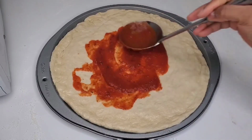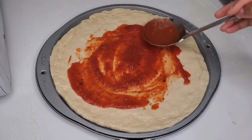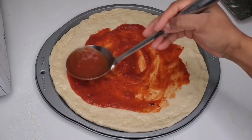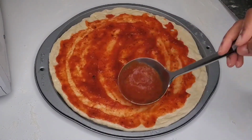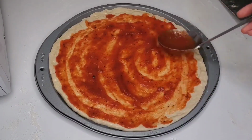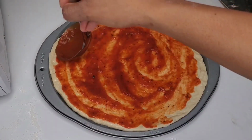When you spread on the tomato sauce, you can leave a 1/2-inch barrier, or a border, if you want to. But if you want to have the sauce all the way to the edge, that's fine too. Just be careful that it doesn't go all the way over the edge.